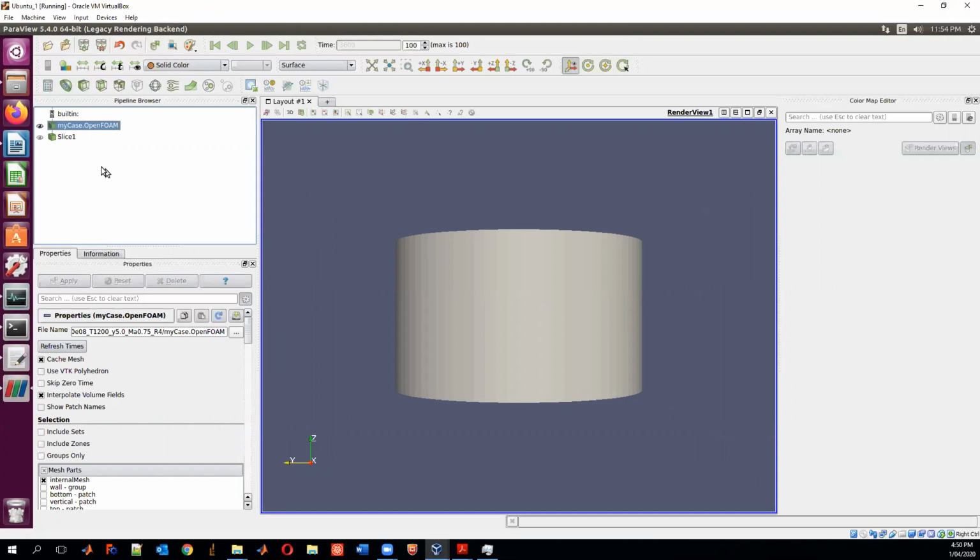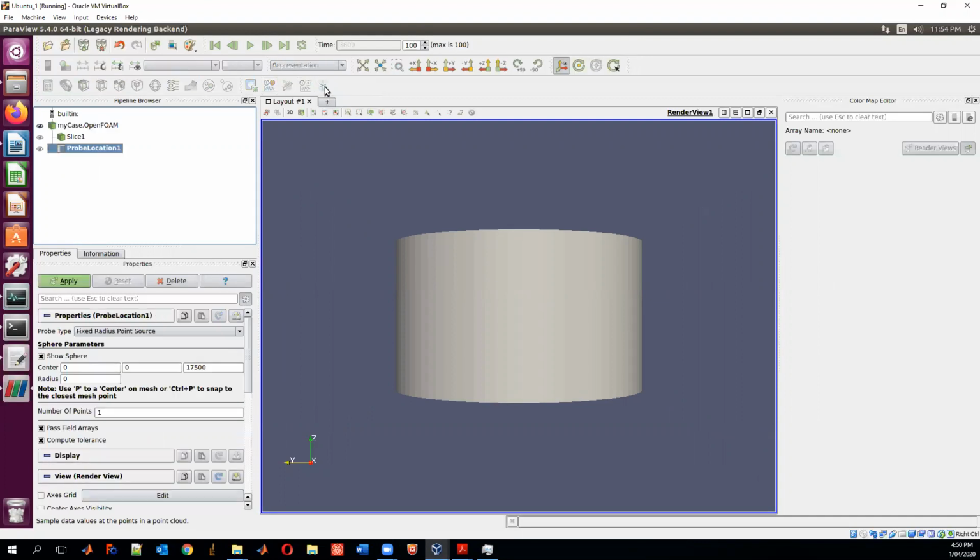I need to place a probe somewhere in my domain. Okay, so the way I do that is I come up to this toolbox here and this probe location button. And I press that. In fact, I'm going to rename my probe location to be vent because I'm going to put this one right by the vent. And if I come down to my property editor, I have the option of defining the center of my probe. Okay, so I'm going to place this in terms of X, Y, and Z. I'm going to place this 1 meter above the vent with radius 0. Okay, so nothing tricky here. I just have to press apply.